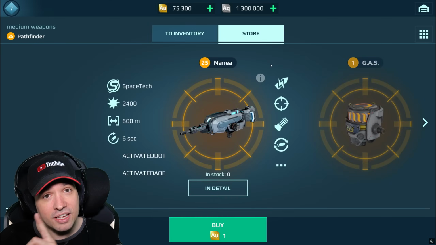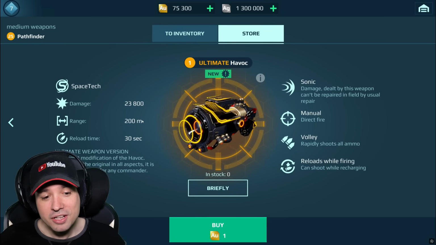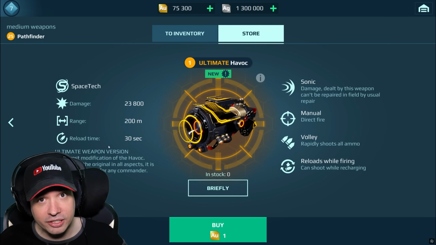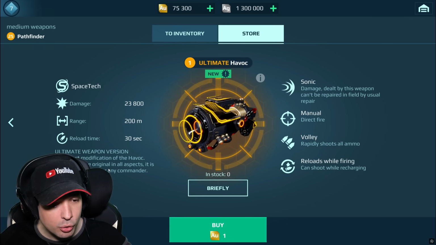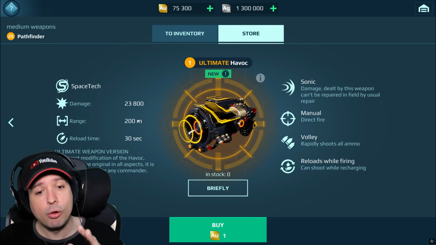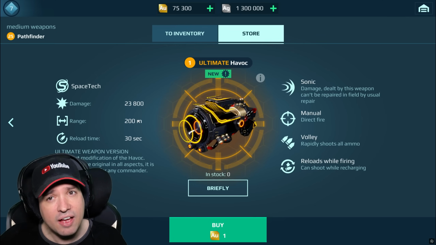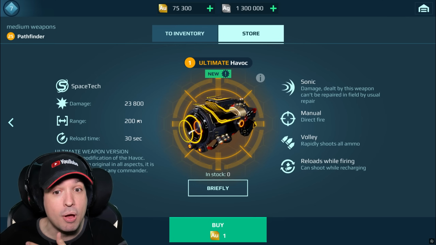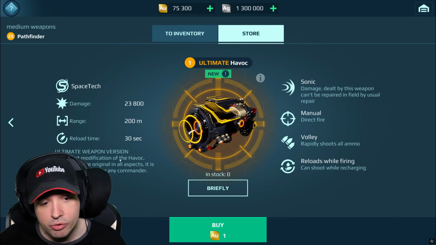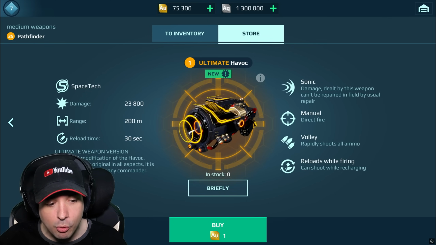And then, you may have seen it here, we have the Ultimate Havoc here, a space tech weapon. There's apparently a space tech day, ultimate version with only 200 meters range. So it's good to see that although it is an ultimate weapon, the only weakness that the Havocs have is not being completely removed. It's still only 200 meters range, but it's gonna reload faster and have more damage output.